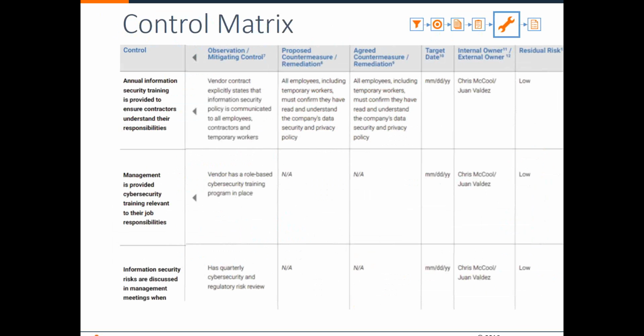So if you take a look at what you're seeing on your screen right now, I can give a nice concise answer to Mark's really good question here. You have a problem, that control failed, and you're going to tell your vendor, I need you to fix it. So what you have here is a proposed countermeasure, often called remediation. Here's what I'd like you to do to improve the effectiveness of the control to the point where we can accept the risk. So it's to get to an acceptable level of risk. So that's, again, a remediation.